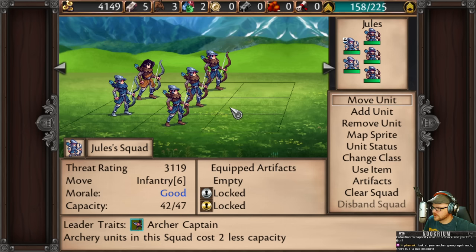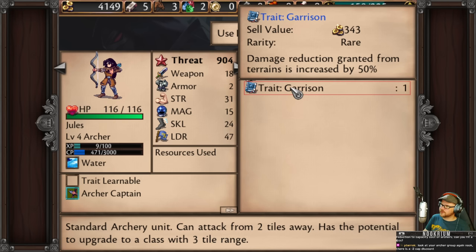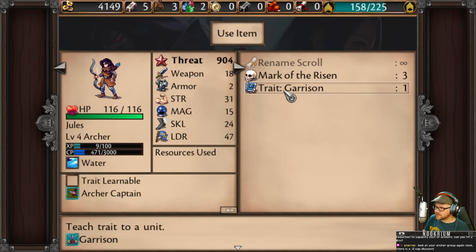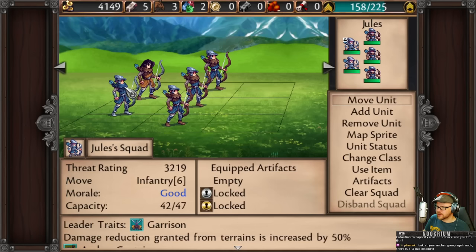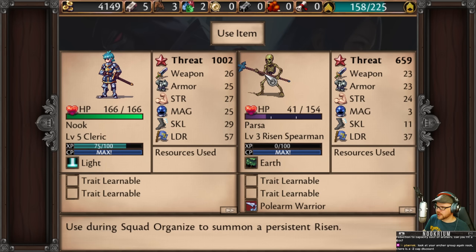What items do I have? What does this do? Damage reduction granted from terrains is increased by 50%. Sure. Yeah, you can have that. Did I do it? Yeah. There you go. So now you get a bonus there. I want this. I want this skull. Use during squad organization to summon a persistent risen.